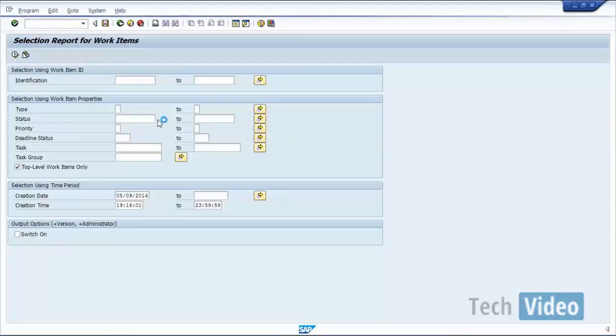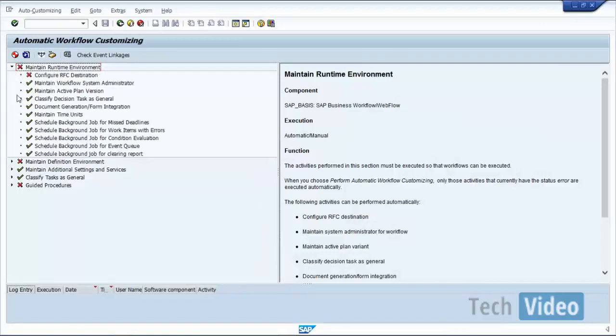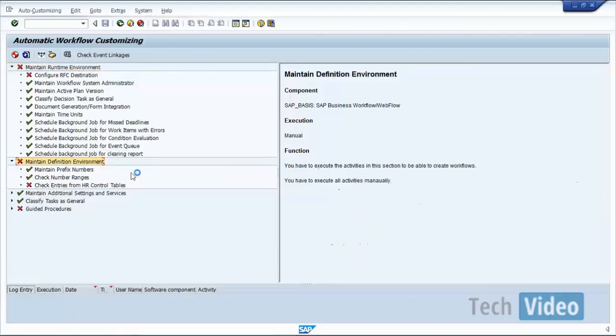So let me show you this transaction. Yeah, so this is how it looks. This is the place where we go ahead and maintain the automatic workflow customization. I was trying to say that there are some activities that have to be done in order to maintain some runtime environment settings. There are some configurations that you have to maintain for the definition environment.